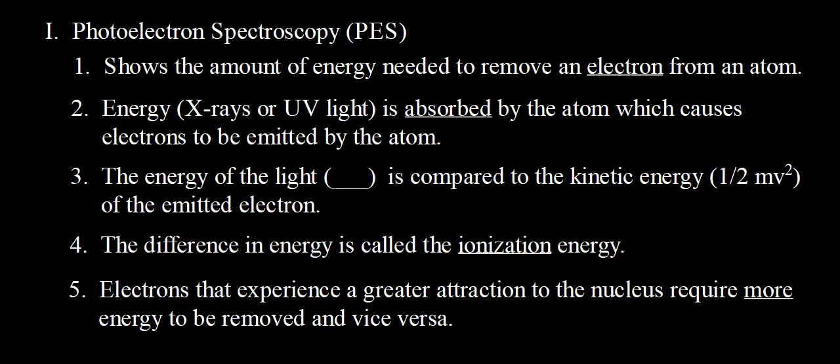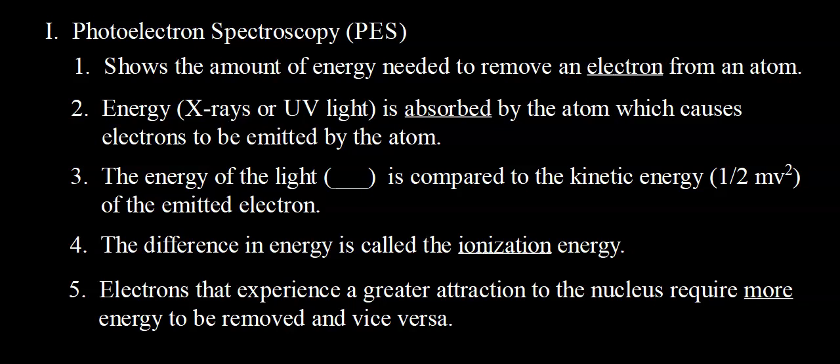How do we know where the electrons are in an atom? How do we know that, let's say, lithium, for example, has an electron configuration of 1s2 and 2s1? Like, where did that information come from? How do we know that there's so many electrons in each of the sublevels? Well, that's where this comes into play. So this is an experiment, essentially, that led to the discovery of electron configurations.